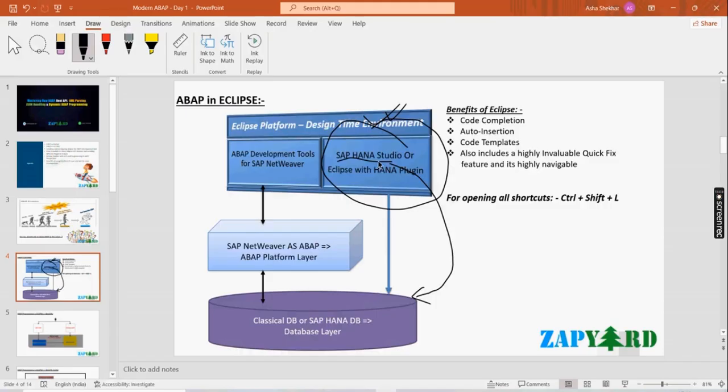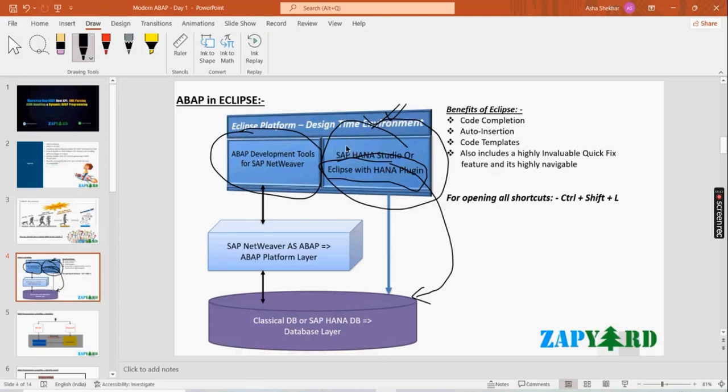But with SAP HANA Studio, we started hearing the news that it will be getting deprecated, then your savior came, Eclipse, your new design time environment, where you can make use of Eclipse ADT, as in the ABAP development tools for SAP NetWeaver, to work on your ABAP repository or ABAP objects. Similarly, you have one more plugin, Eclipse with the HANA plugin, which works equivalent to SAP HANA Studio.